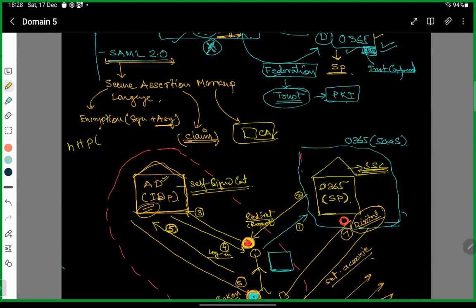It is using a markup language. We write those tags, right? That is nothing but a markup language. Based on this only, the XML open standard came into play.